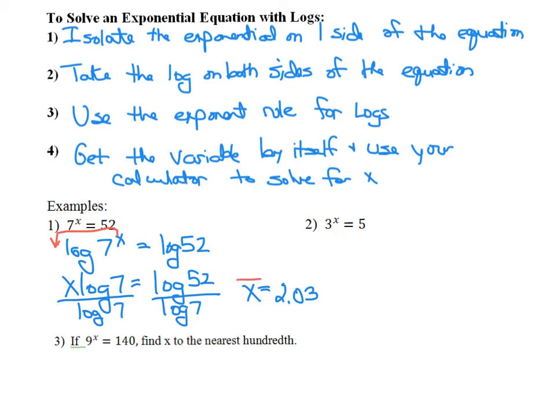Now these are super easy to check because all we have to do is go back to our original equation, and on my calculator I'm going to type in 7 raised to the, so use that caret key right above the division sign. Try out my answer, 2.03 for the exponent, and see how close you get to the answer of 52. Now, of course, it won't be exactly 52 because this is a rounded answer that we're giving. So right now I'm rounding this to the nearest hundredths. Why don't you take a minute and try example number 2.